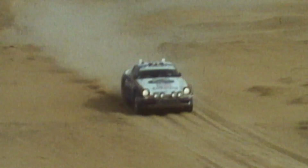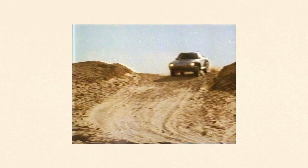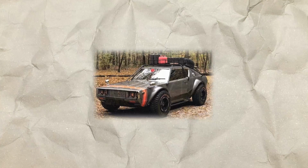But what is a Safari? I couldn't find any definition of what a Safari exactly is. But my opinion is it comes from the rally Paris to Dakar. It's a famous rally where you go through harsh desert conditions with trucks, with cars and motorcycles. But the Safari cars are not really rally cars. They are built for traveling, having fun and just for everyday use, and not racing like those cars in Dakar.